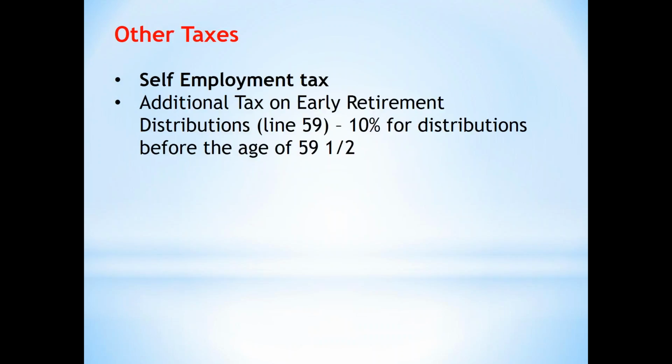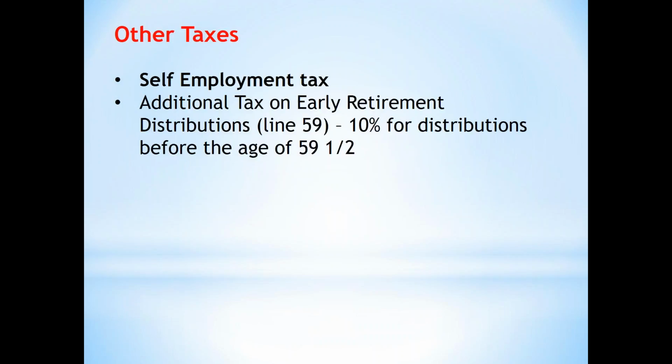Do remember that about half of that is an adjustment on your adjustment side, so you're not paying that full amount realistically. There's also that additional tax on an early retirement distribution. So if somebody takes some money out of an account before they're 59 and a half, and they don't do it for some of the reasons that the IRS indicates are eligible to be tax exempt, then it's coded on that retirement distribution, and you end up having to pay a penalty on it if you do that early withdrawal. So just know that that's a circumstance and a situation.